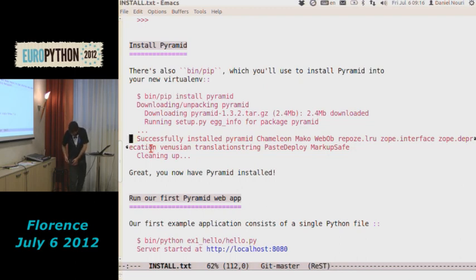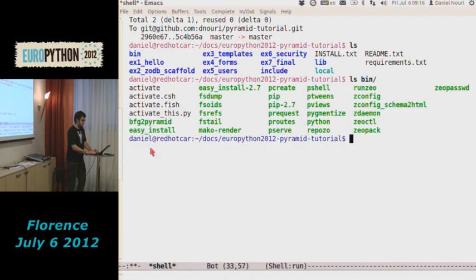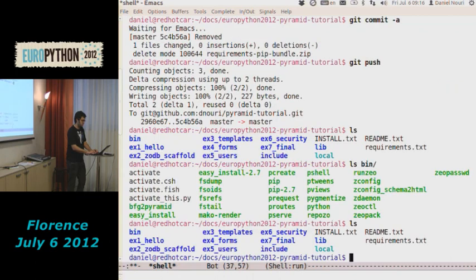So what you wanted, if I understand correctly, is the directories x1, x2, etc. together with the include and lib and bin directory in the same directory, right? Yes, okay, thanks. So the bin you only get after you have virtualenved.